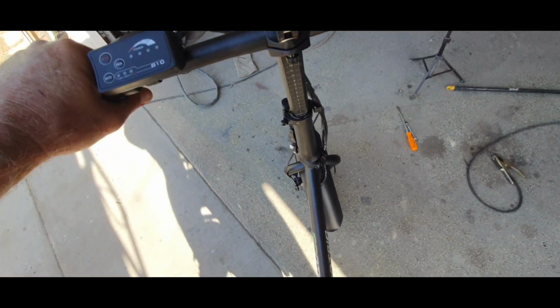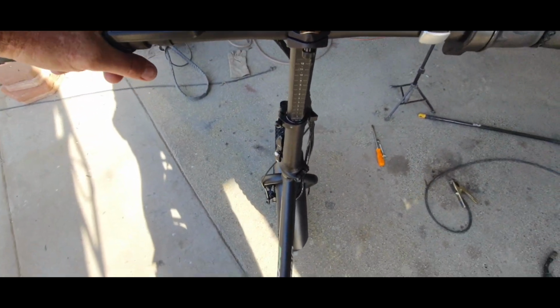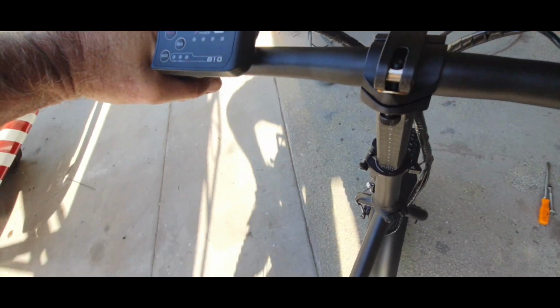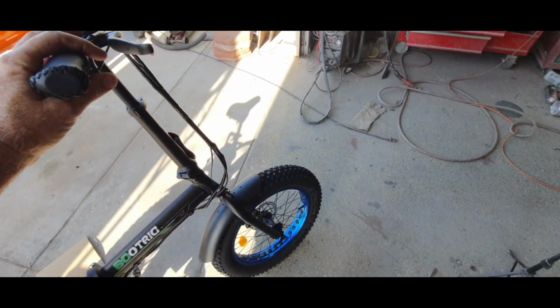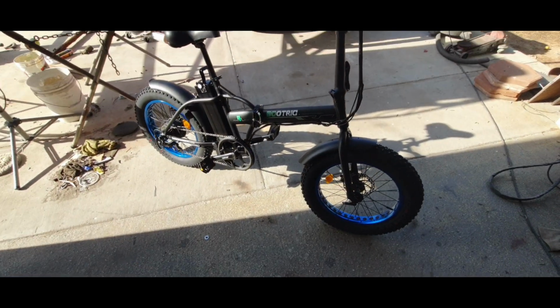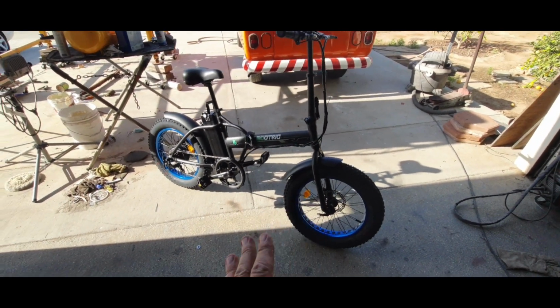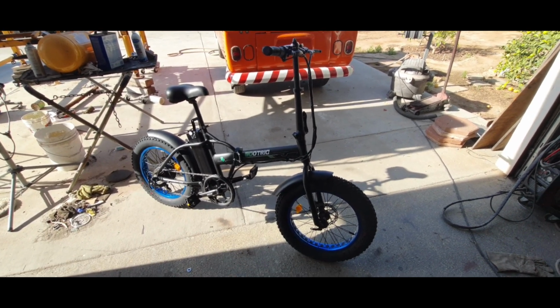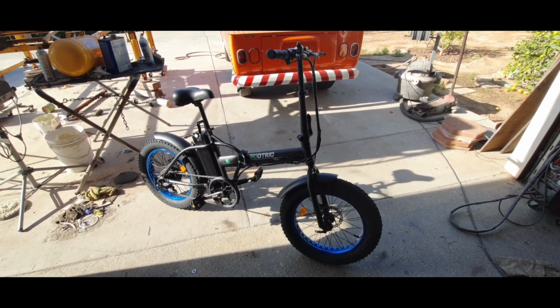Oh yeah, that's actually fine. Good seat height for a lot of different size people. Let's see here. I still have to put air in the tires. I got the stem tightened up. It does say Newton meters on there, 12 Newton meters, so make sure you don't over tighten those. That's what they have that on there for.